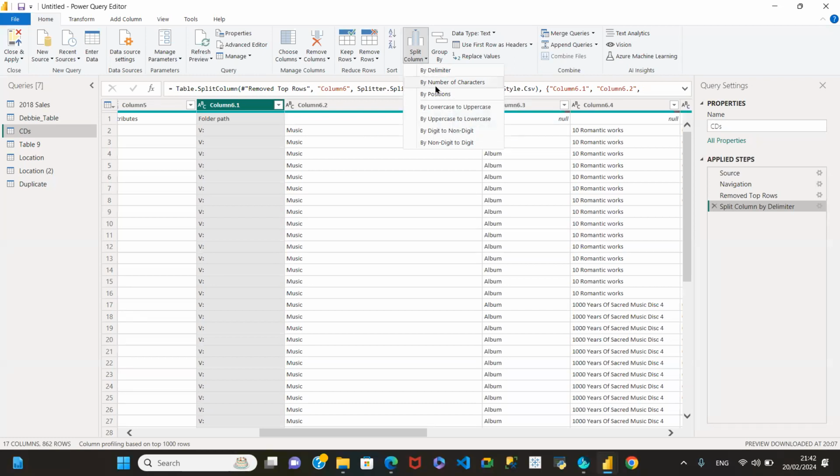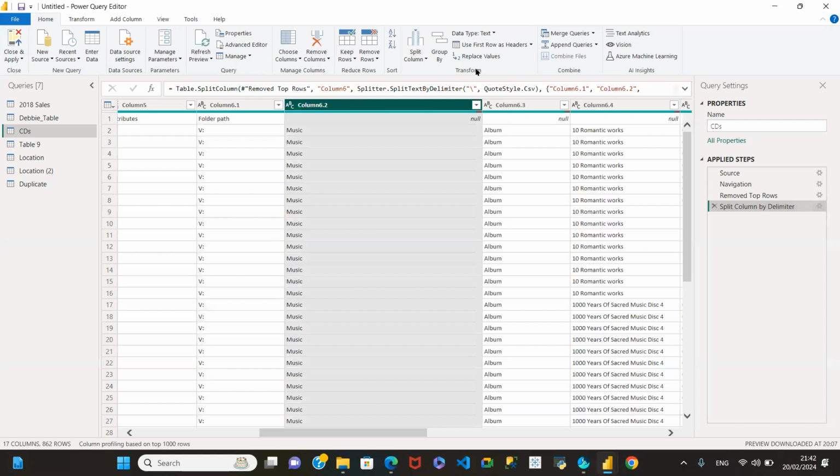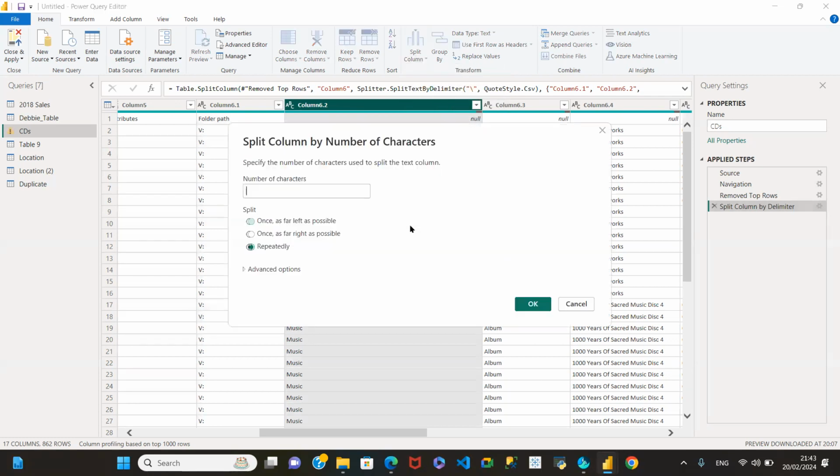You can decide to split by number of characters. Where you have a uniform number of characters is where this is easy. Let's see how that works. I picked from here and I just want to split by number of characters, maybe 2.